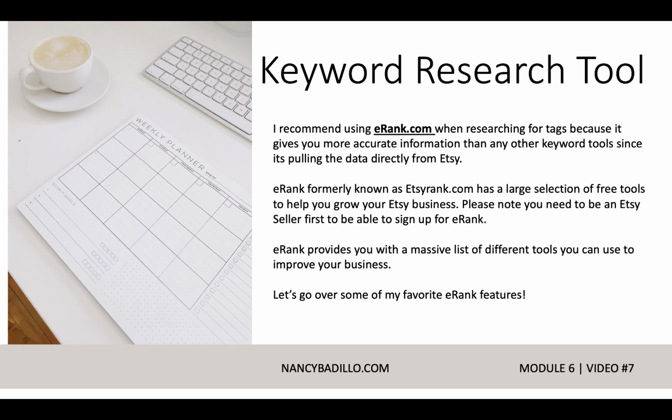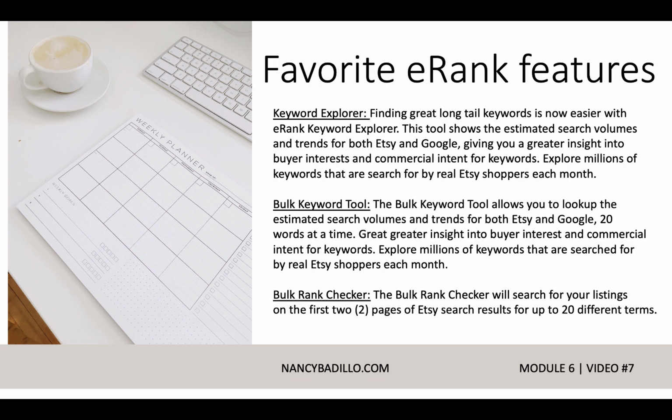Now, Erank provides you a massive list of different tools you can use to improve your business. So let's go over some of my favorite Erank features. The first one is Keyword Explorer. Finding great long-tail keywords is now easier with Erank Keyword Explorer. This tool shows the estimated search volumes and trends for both XE and Google. So it's going to give you a greater insight into the buyer's interest and commercial intent for keywords. And you're able to explore millions of keywords that are searched for by real XE shoppers each month.